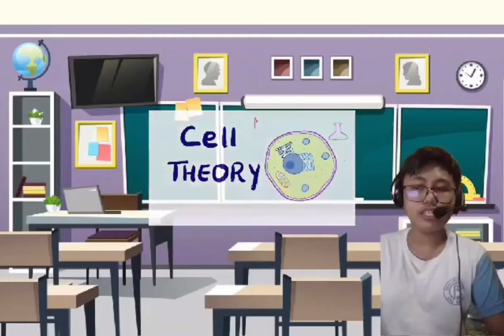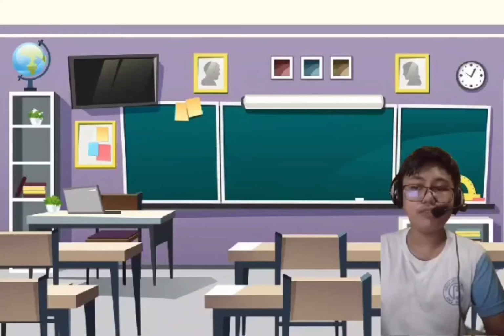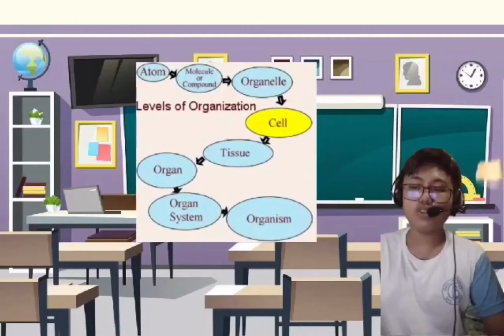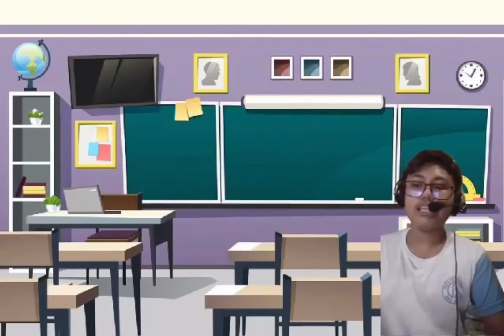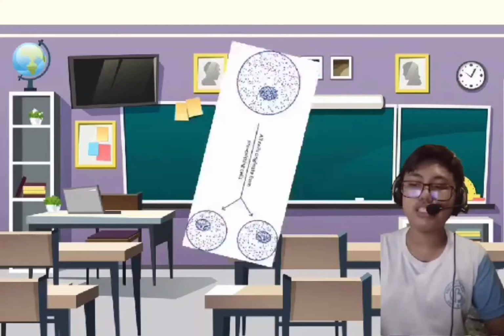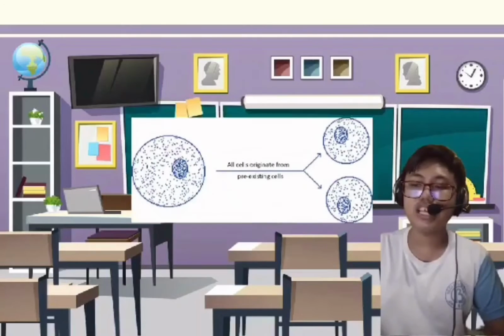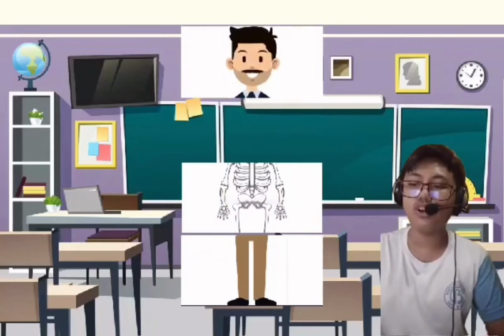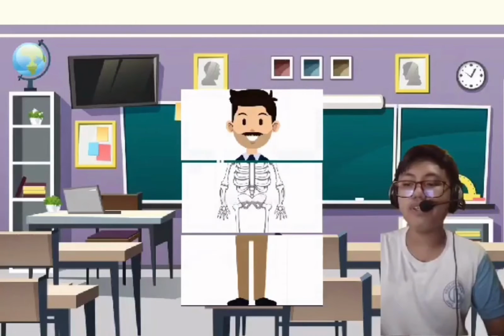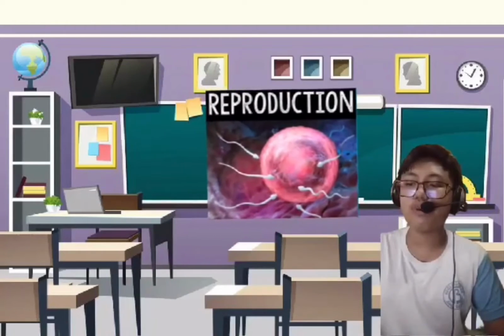Cell theory is a scientific hypothesis first proposed during the 19th century that living organisms are composed of cells that are the basic structural or organizational unit of all organisms, and that all cells come from pre-existing cells. Cells are the basic fundamental unit of structure in all organisms, and furthermore, the essential unit of reproduction.